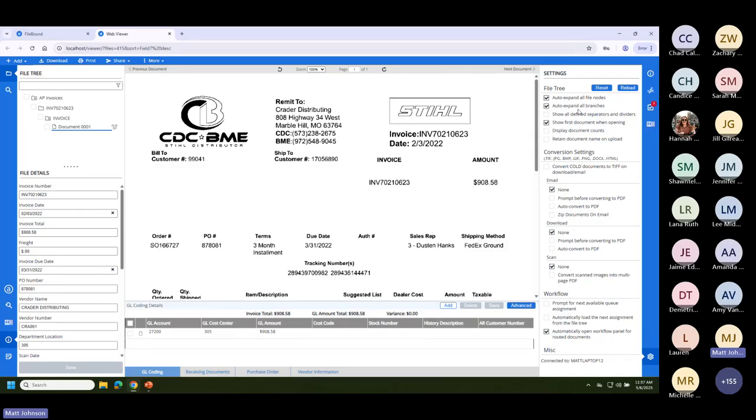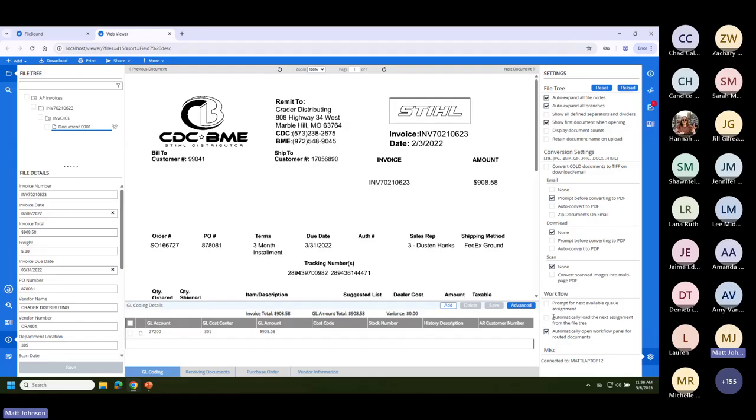The first two are to auto expand this tree view on the left-hand side. So I think that's handy. And then I always check mark this fourth one, which is show first document when opening. That just means when you open the viewer, it's going to display the document right away. For those of you that might email invoices out of FileBound, you may want to convert those documents to a PDF if they're not a PDF already, so you could prompt to convert those to a PDF. But really, the one I want to talk about mostly today is a newer setting that you find down in the workflow section down below.